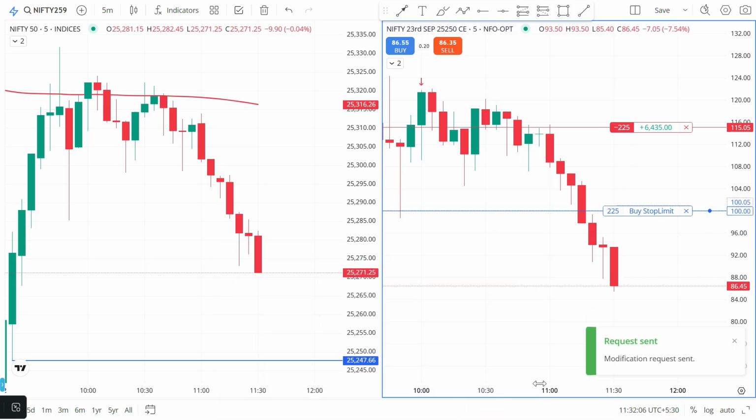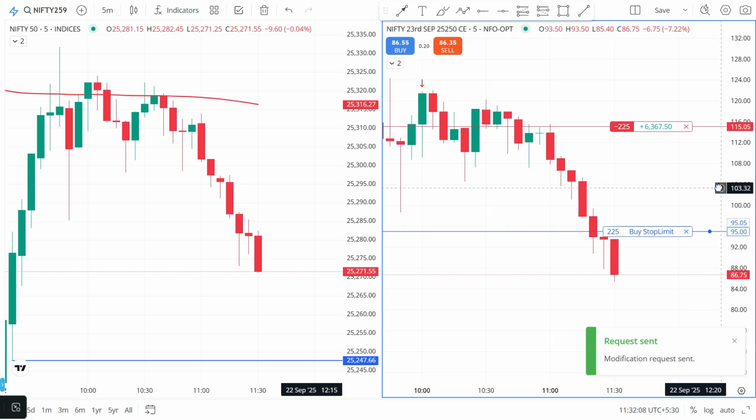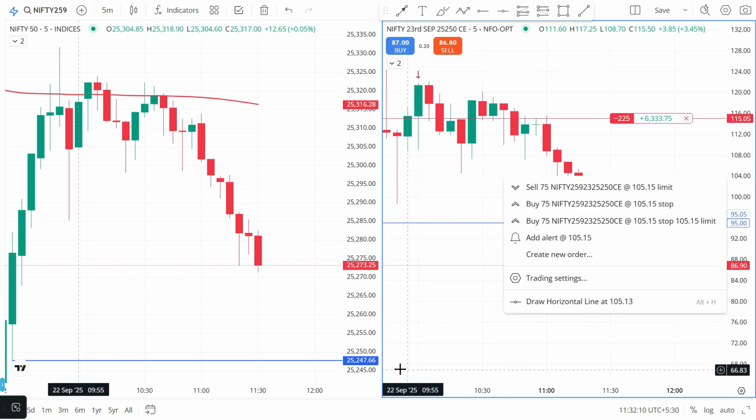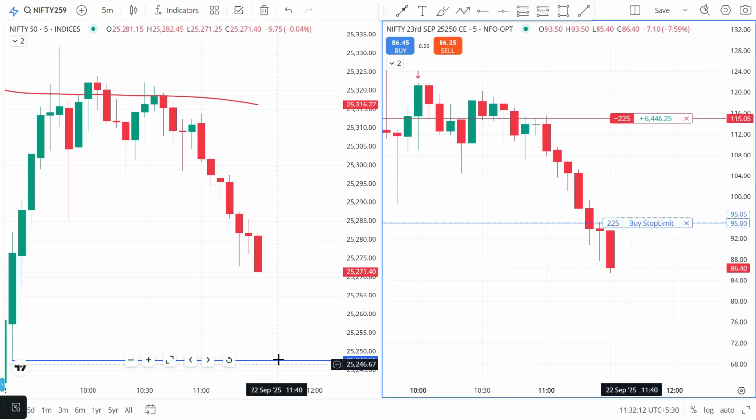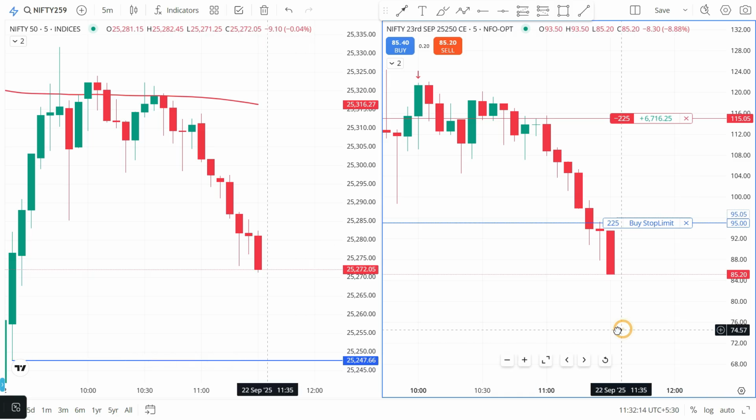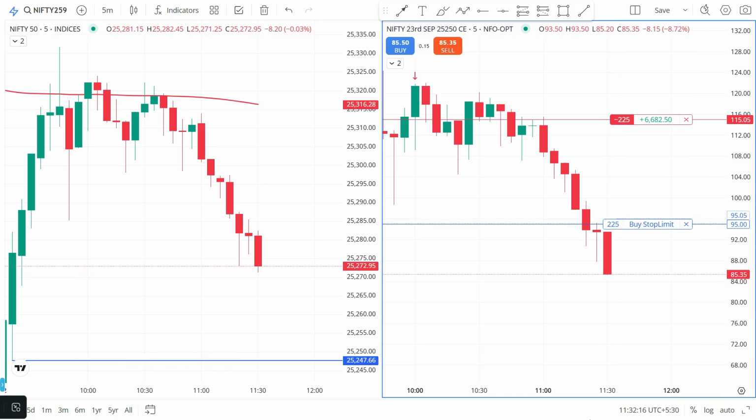Okay, again it tries to break our target. So that's why again I updated our trail SL. There might be a chance for consolidation. Still, we want to make some money because the decay is so good, because tomorrow is Nifty expiry, so we can expect a good decay also. Wait for candle close, and most likely this might be the last target.